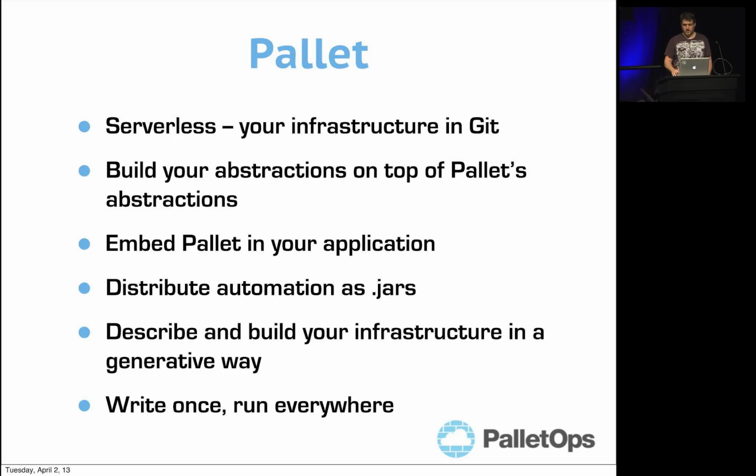So as I said before, Pilot is serverless, and since there's no server, there's only code and files, you can actually put your infrastructure automation in Git along with your code, right? So if your code changes and uses MongoDB, then your infrastructure changes and uses MongoDB. So there's no point in time in which you have your own development environment and then someone else has to test your code and now needs to know how to build the environment. You build your environment progressively as your code evolves.